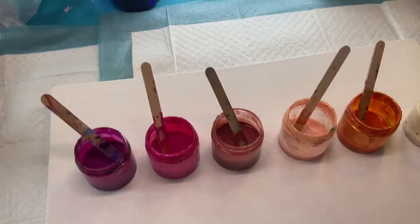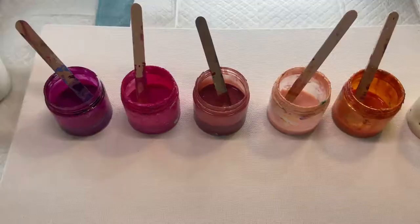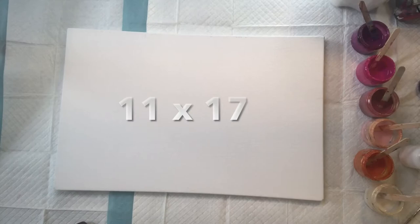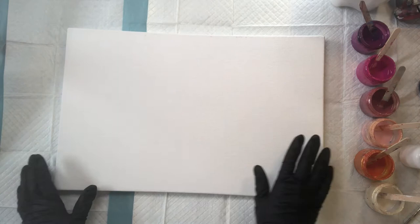And today's pillow paint is Diamond Bright, Bright White in Semi-Gloss, which is a house paint. The cell activator is Amsterdam Titanium White and Australian Floetrol. The canvas is 11 by 17, and I'm just going to go ahead and put down my pillow, and I'm going to let you watch how this bloom unfolds.